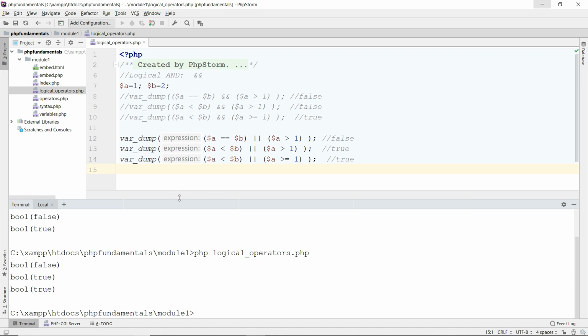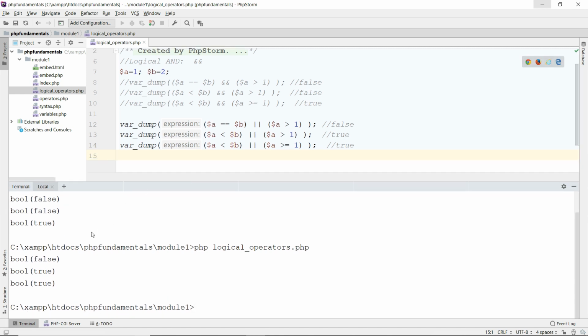Okay, so as expected, you see that is quite different from the other one. So again, back to that short circuit thing. You check the first part, this is false. I need to find one true value. I don't know if this second one is true or not, so I have to check it. So you force it to check the second one only if the first one is not already true. Right?